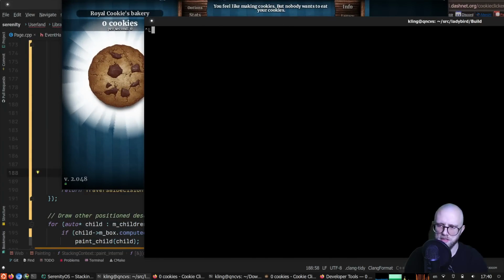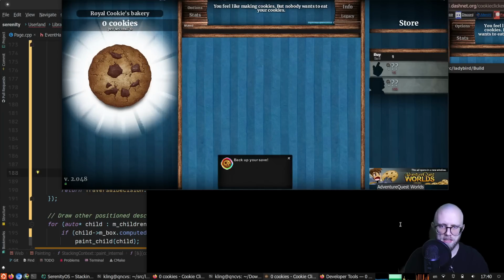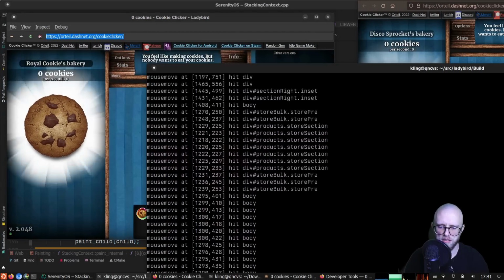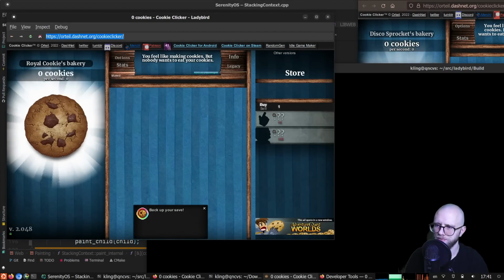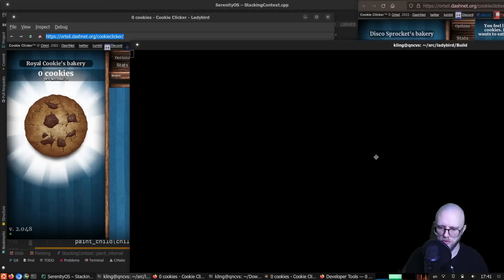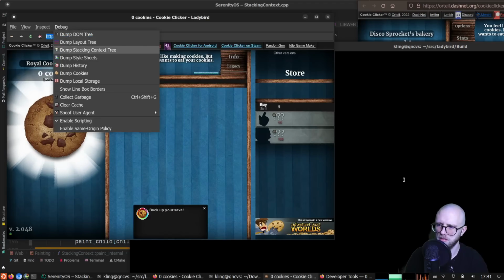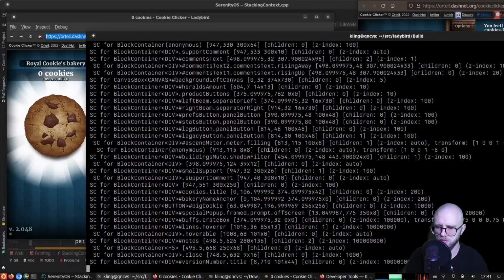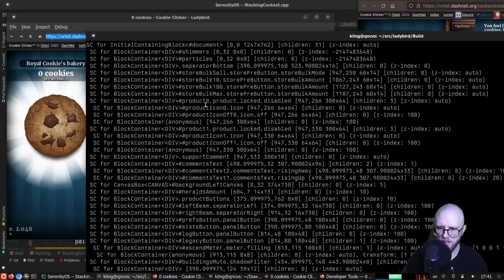All right, so let's take a look at the stacking context tree here in our browser. Why is nothing coming out? Oh, here it is. Oh, look at all these stacking contexts.